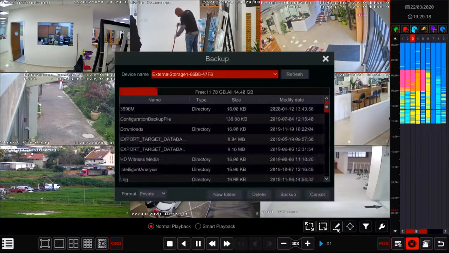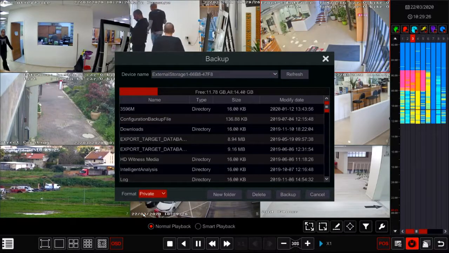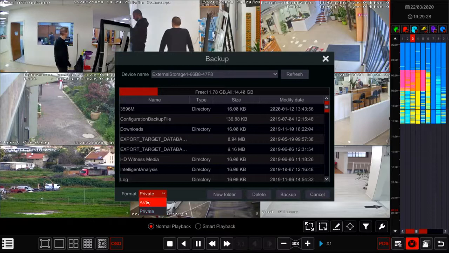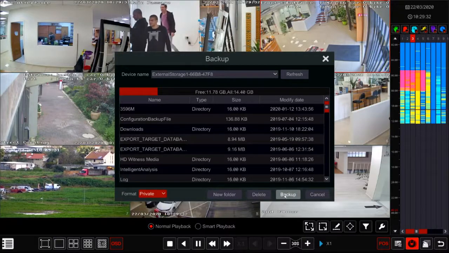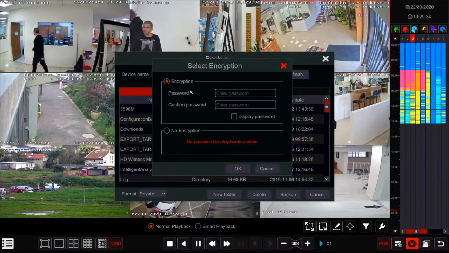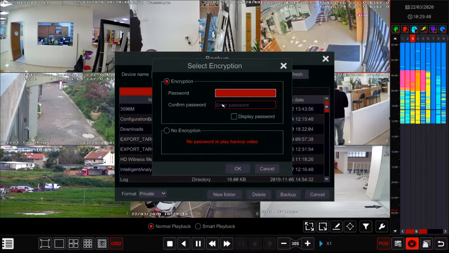And the most important thing, a quick jump back to when we talked about GDPR: we can choose AVI or private protocol. Once we choose private, remember the global data protection regulations? We can give a password to our file, so no one but whoever has the password will be able to open those files.